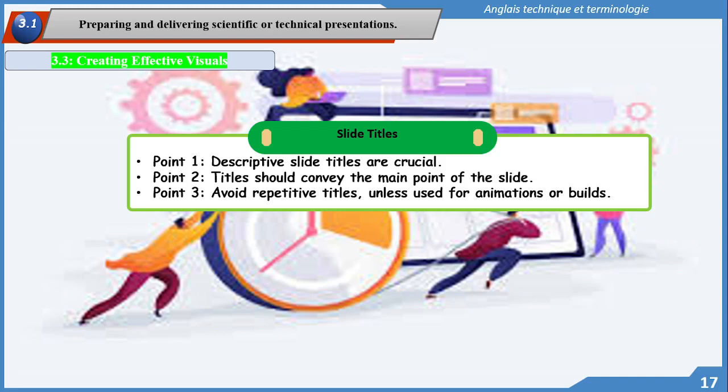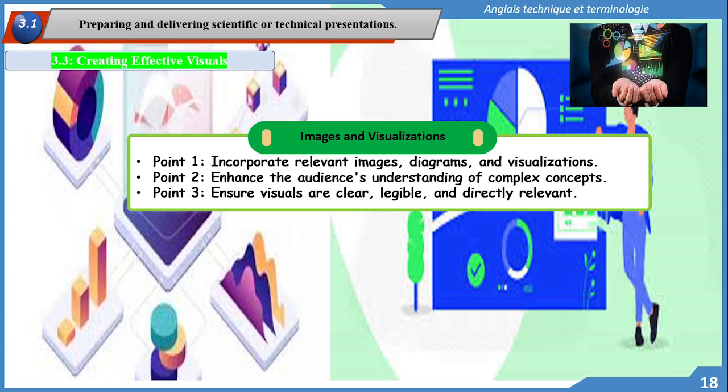Slides are a common form of visual aid in presentations. They can be powerful tools when used correctly. It's important to remember that slides are there to enhance and support your spoken words, not to replace them. You should use slides to present key points, illustrate complex concepts with diagrams or graphs, and integrate relevant images that amplify your content. When incorporating slides into your presentation, you must pay careful attention to slide titles.